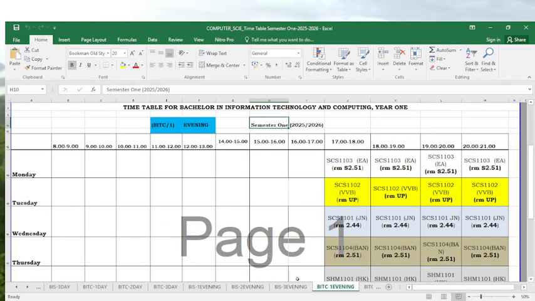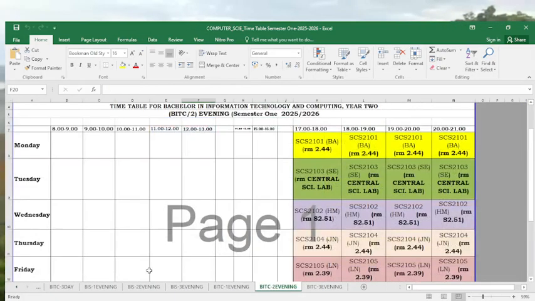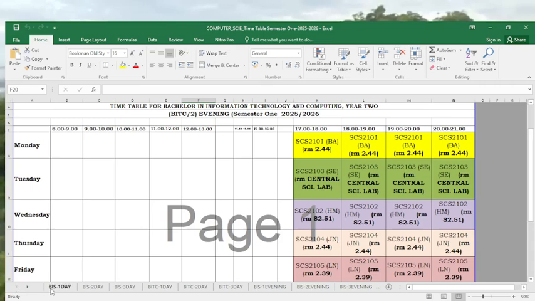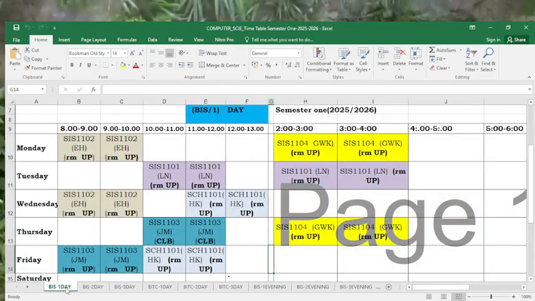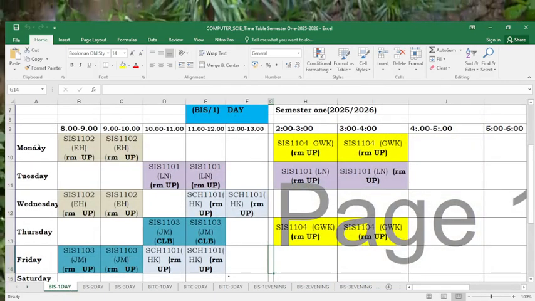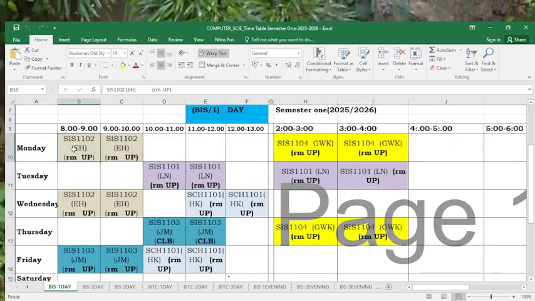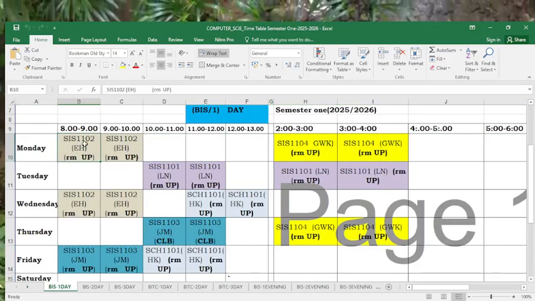If you want to move this when you're using your laptop, just click on the arrow to push and see other pages. Going back to the first page, BIS, when I click into BIS 1, here we have Monday. Monday has the course SI 1102.